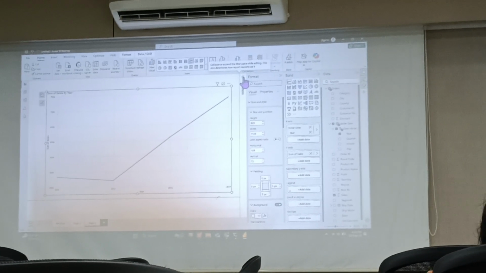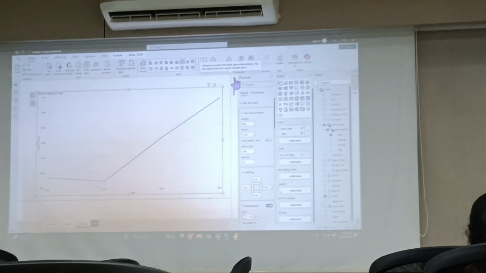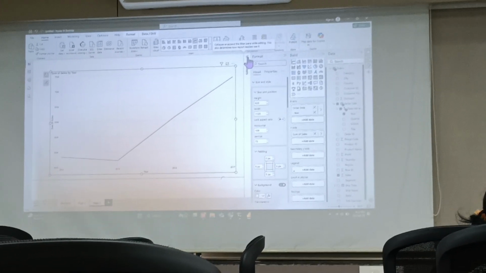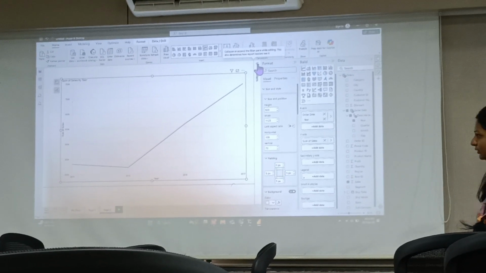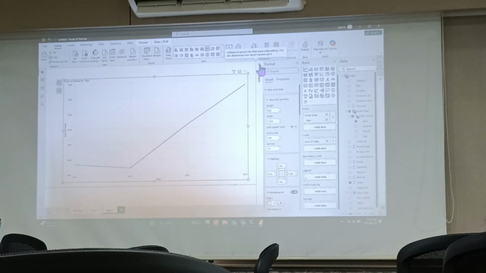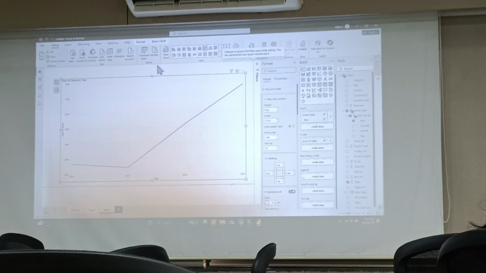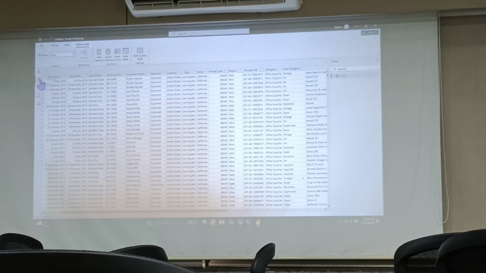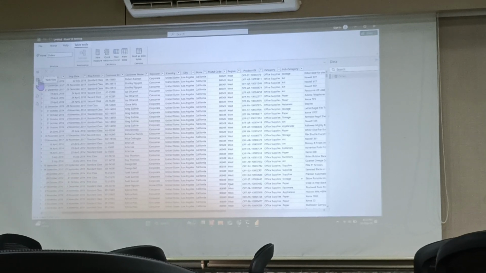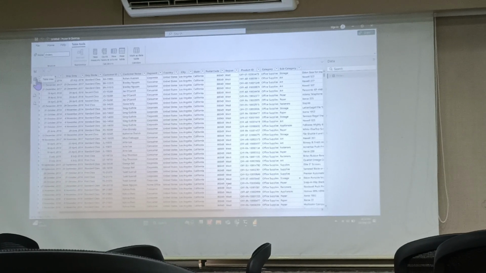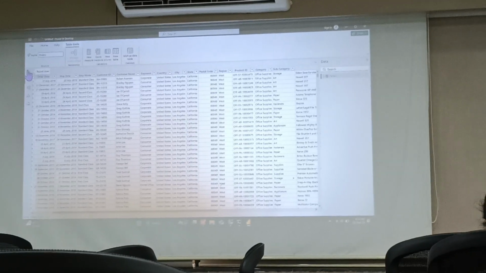So as you can see, 2017 the sales were जास्त, maximum आणि सर्वात कमी सेल्स होते 2015. Just when you go in the table view, तुम्ही सांगू शकता? No. So this is possible in Power BI.